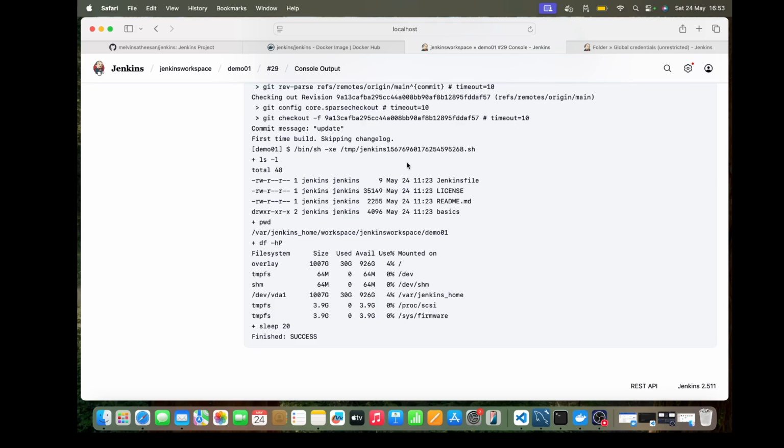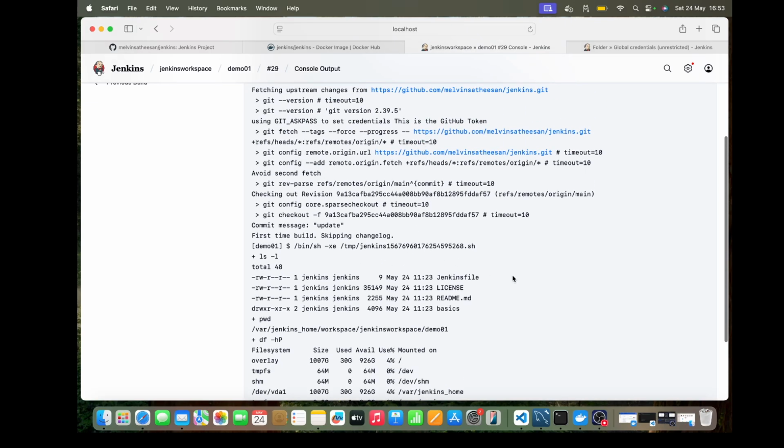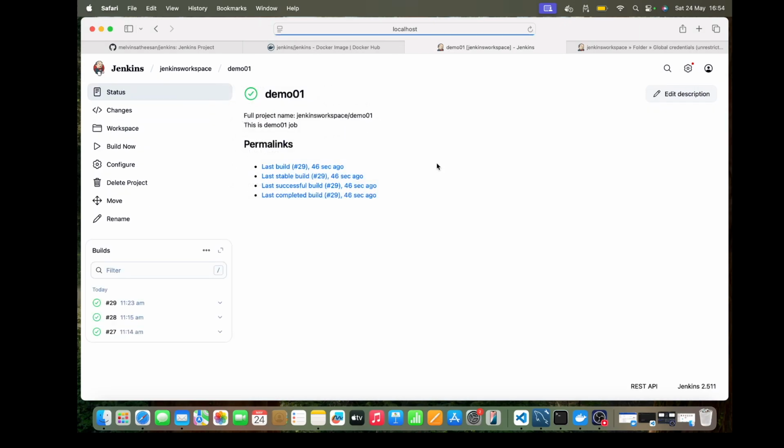It is cloned to our workspace in a folder called Jenkins repository.